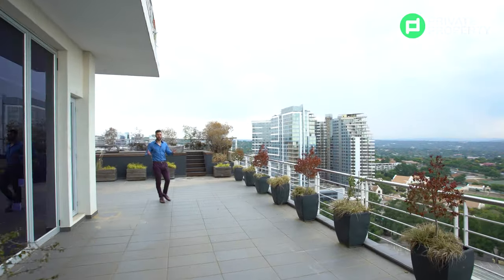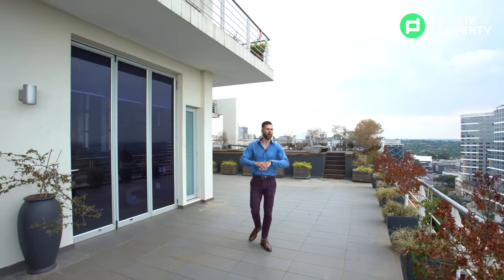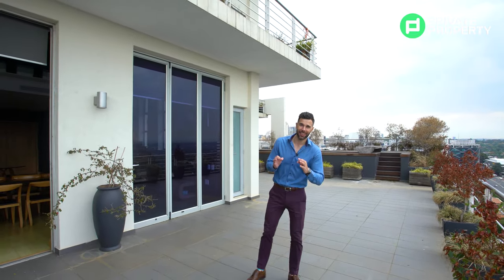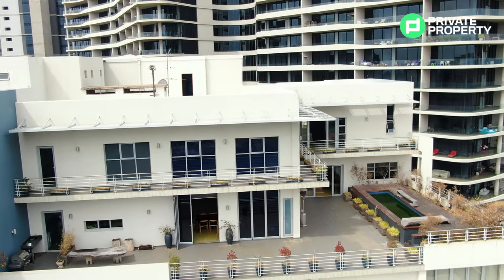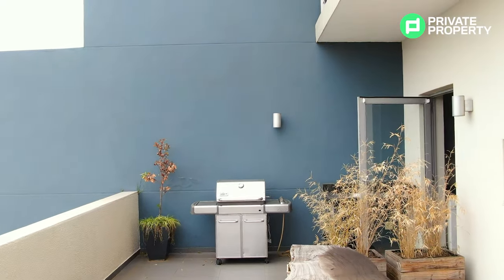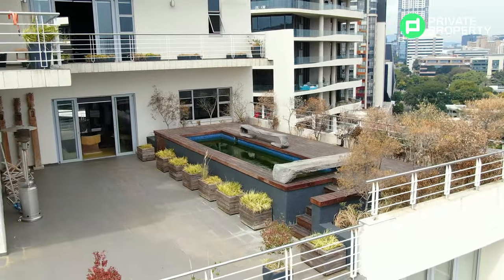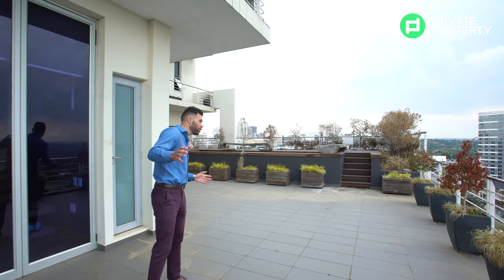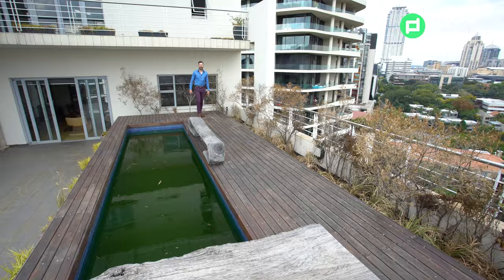Here you are within the beautiful wraparound balcony, giving you 10th-floor views of the whole of Bryanston. If nothing makes you think this apartment is worth the price, this view alone will. But maybe the view hasn't got you — maybe you're still skeptical, maybe you're on the fence. Take a look behind me: there is a long pool just a little bit higher than the balcony that makes this place even more awesome.